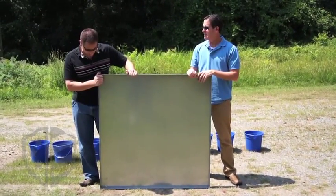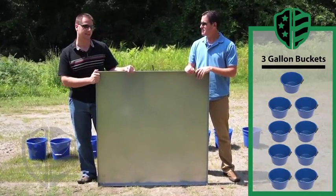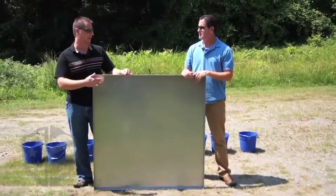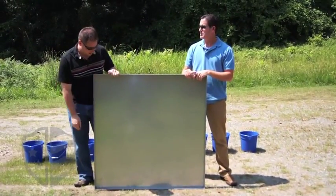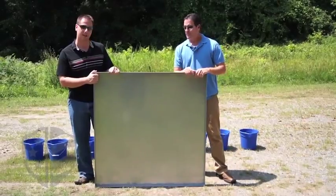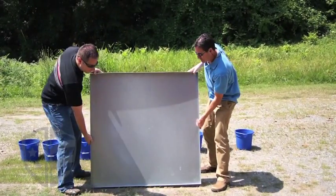Today we are actually going to take some buckets full of water and start pouring them into this guy. And as DJ said, it's fairly deceiving just because you look at this and it's fairly shallow. You think of a bucket, typically a deep bucket, and you know it'll hold a lot, but this is really shallow, and we're gonna try to remove some of that deception by pouring multiple 3 gallon buckets into this sucker. Cool. All right, let's get going.